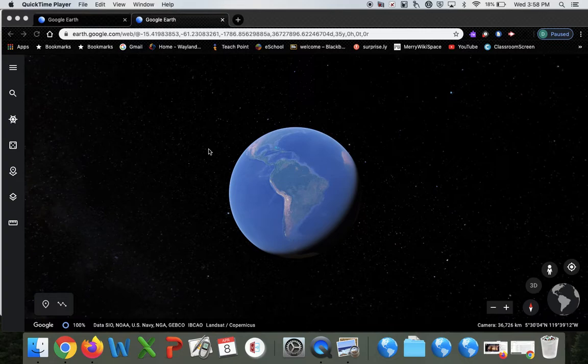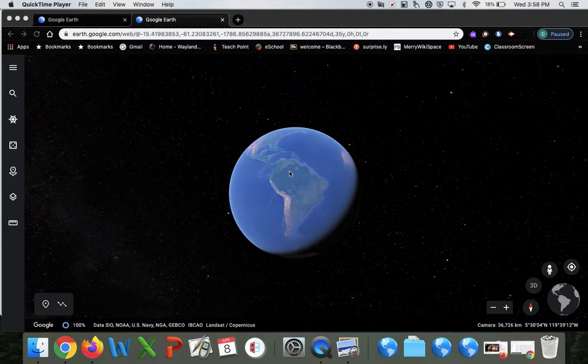So just some quick facts. It's the largest rainforest in the world. It's bigger than the next two largest rainforests, the Congo Basin and Indonesia, combined. The Amazon rainforest is about 2.8 million square miles, which is about the size of the continental or contiguous United States. That's all 48 states, excluding Hawaii and Alaska.